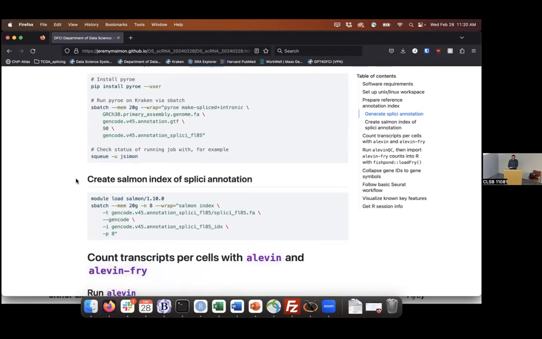So what salmon is doing to create the index is dividing up all of our sequences into all possible k-mers. I think by default it's using k of 31.